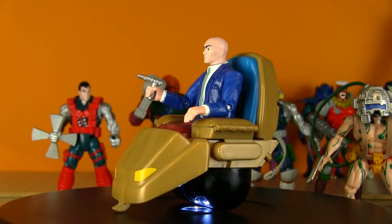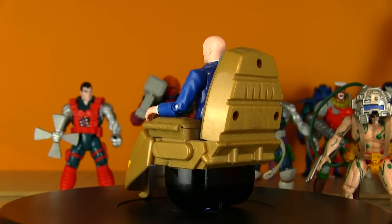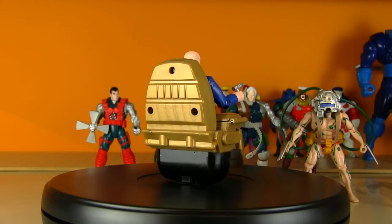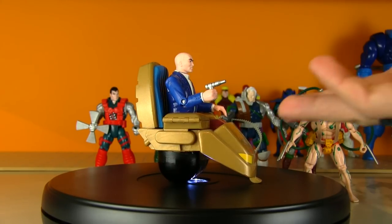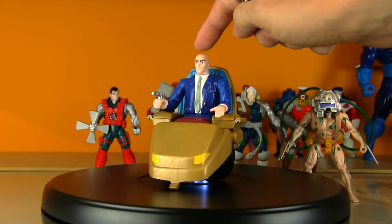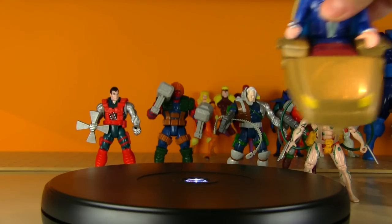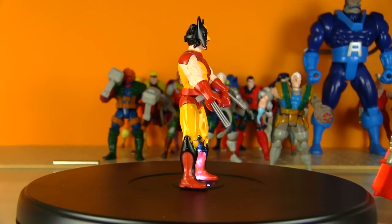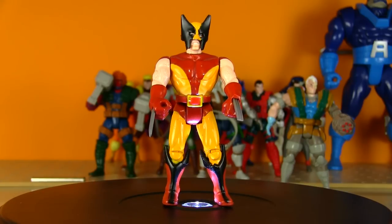I don't really picture Xavier with a laser gun, but it's a cool little bonus. Xavier doesn't need hand weapons — he can just jump into your mind and stop you. I guess if Magneto is wearing his helmet he can't do that, but Magneto would just pull that out of his hand anyway unless it's porcelain painted silver. It's a really cool little Xavier figure and unlike a lot of the Toy Biz figures, it has no problem standing upright. And a few versions of Wolverine — this is the first version, which I actually had back in the day. He was wearing this costume: the brown and yellowish-brown.